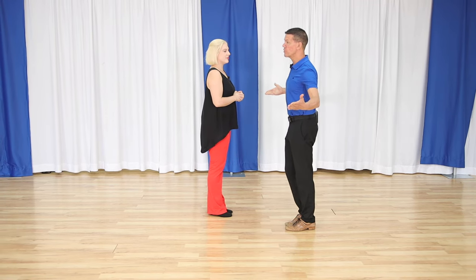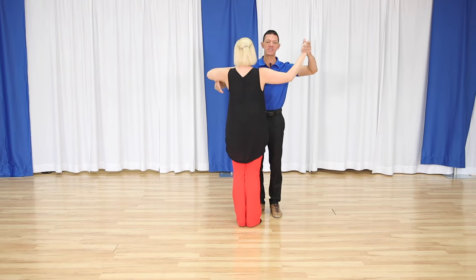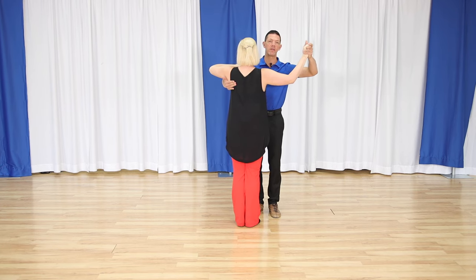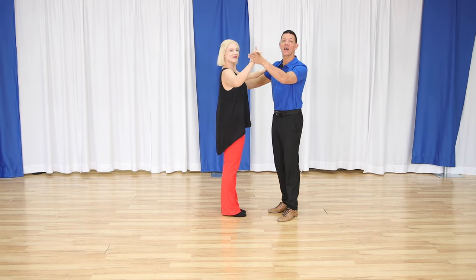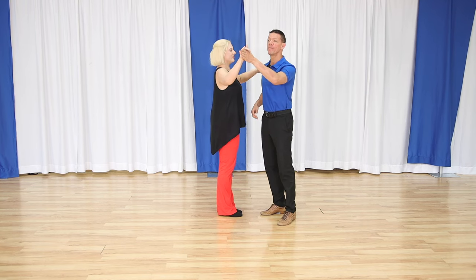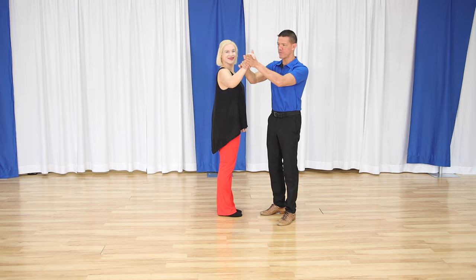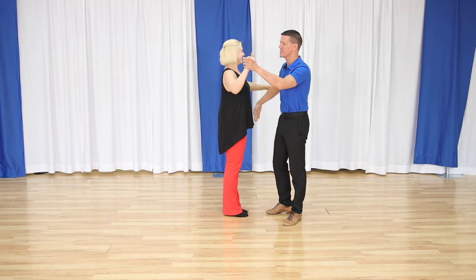Now, if we're gonna do this with a partner, we have to take what we call closed hold. So I'm gonna do this ESPN 360 style. This hand is gonna go underneath her armpit, hooked around the back. This left hand is gonna go at eye height. Whose eyes? Her eyes. So if I was shorter or taller, it's gonna go to her height. I call this towel on the towel bar. Actually, we had someone that brought this up to us that watched our videos in Chicago and said they remember towel on the towel bar. So that's gonna go there.